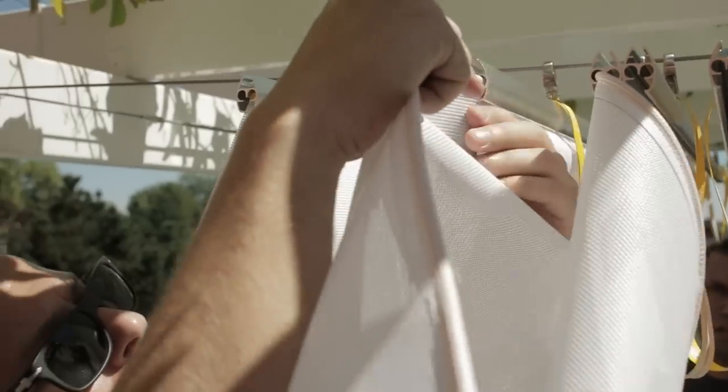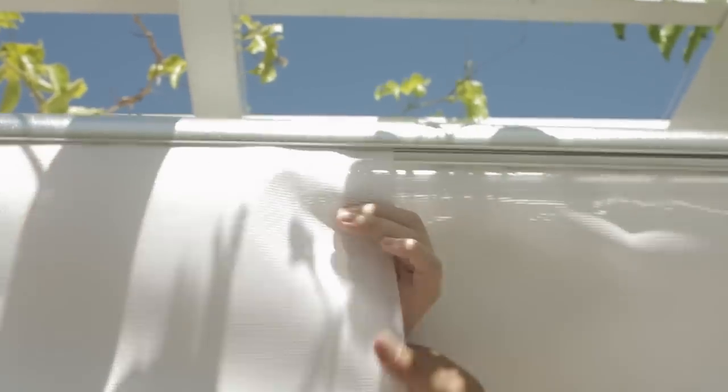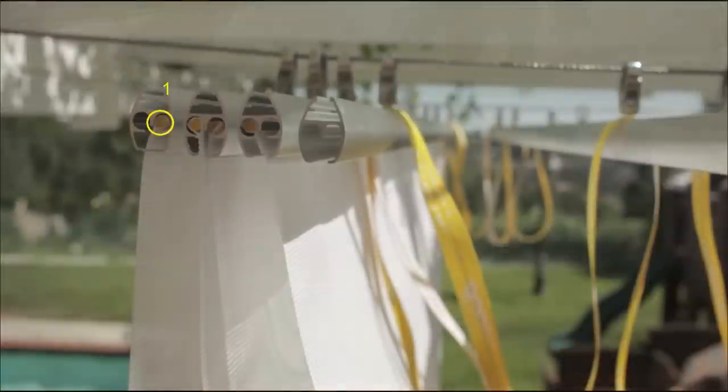With the canopy's framework in place, we can proceed to install the panels. Bring the profiles together and insert one edge of the panel into the first profile's inside channel. Insert the other edge of the panel into the next profile's outside channel and slide the panel into the profiles. The pattern is always inside to outside or the two channels from each profile that are next together.